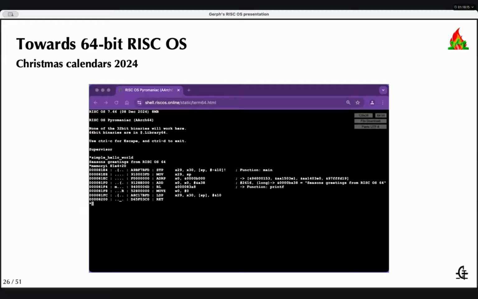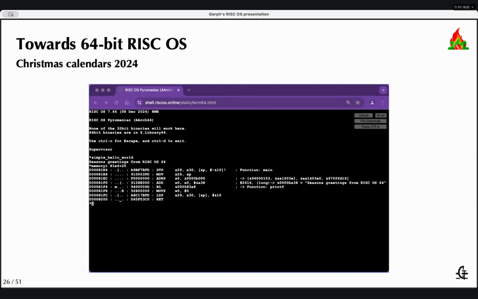I'm looking forward to the Advent calendar this year. I'm going to have to find something exciting to put in because I haven't got much left. I think this presentation is going to do most of the exciting things. Oh well, we'll see anyway. So yes, that was a lot of fun.